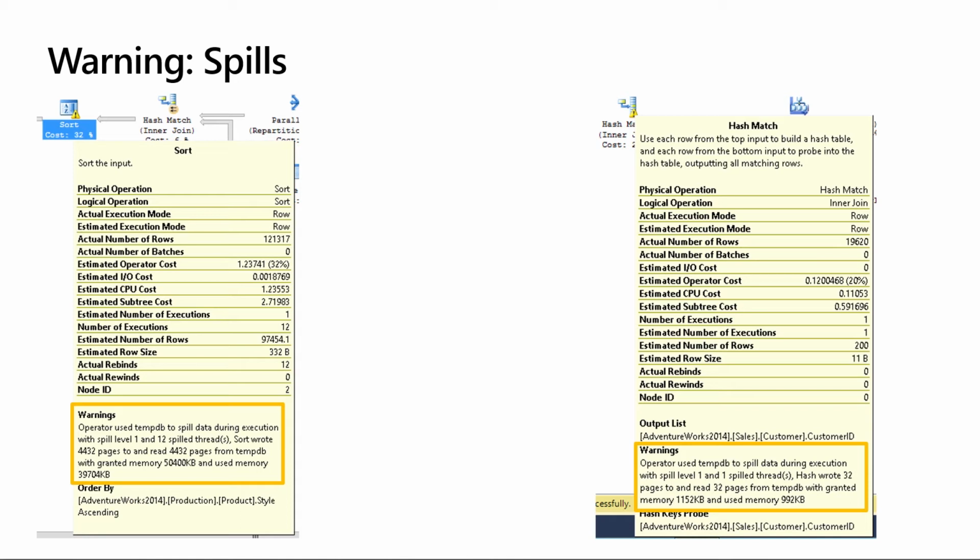The query plan also has information about spills. We've discussed spills briefly in this session today already. And spills, we know, can be caused by memory misestimations. Having more insight into how much of an overhead a spill can be for my query is super important. For example, on the left side of the screen here, you see a sort spill. And you see that the sort spill wrote and then read over 4,400 pages from TempDB. You see on the right there a hash match that also had a spill, relatively small with only 32 pages.